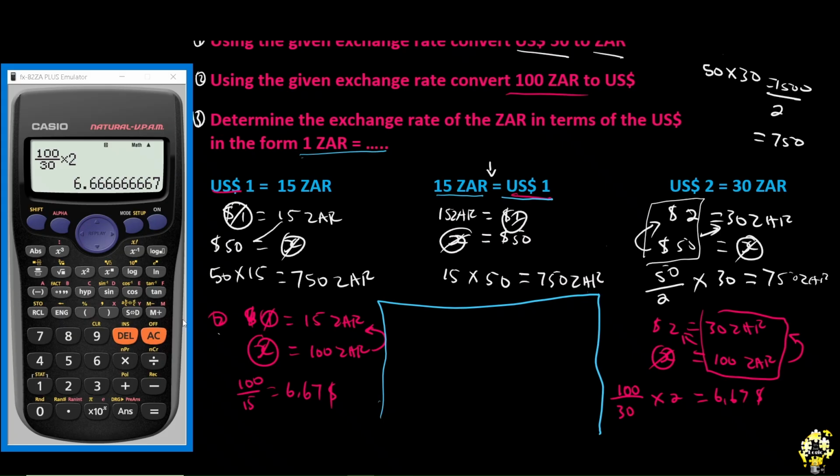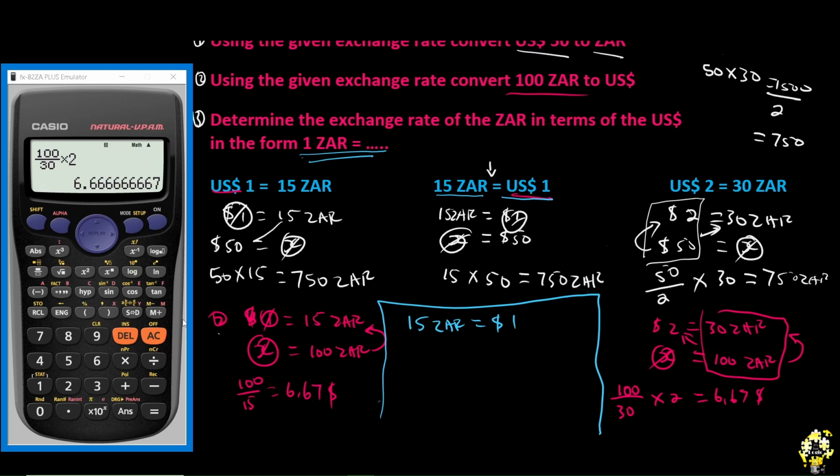Well, it's simple. If we have an exchange rate, it's fine. We can even use the first one that we had there. If you have an exchange rate that says 15 South African rands is equal to 1 US dollar, how do we change it so that we have 1 South African rand is equal to something US dollars in this form? Well, it's simple. You take 1, you divide by the number that you have on the other side.